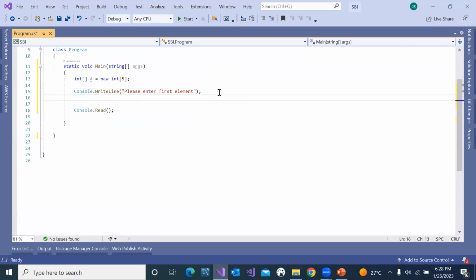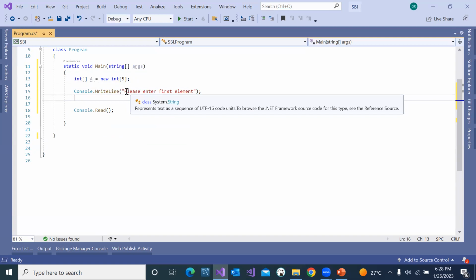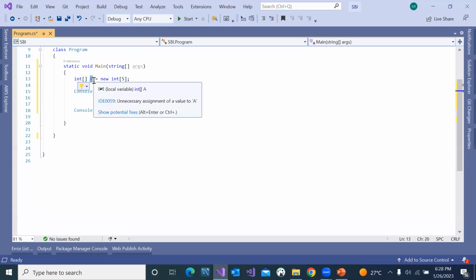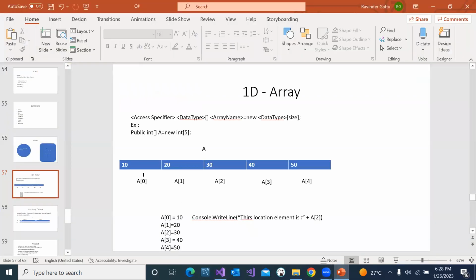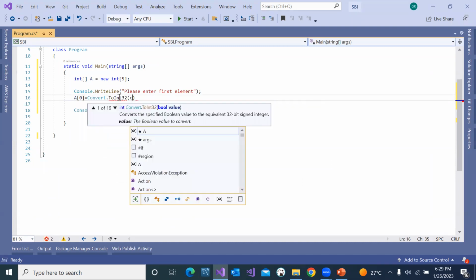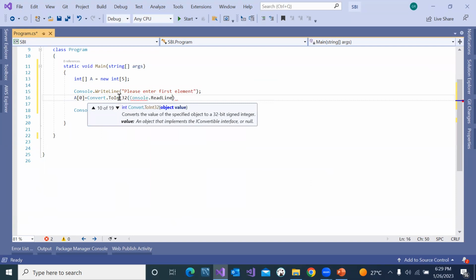Once you see this message, you will enter the first element, and now you have to specify where to store it. The first location is always available at the 0th position, and the name of the array is A. What is the address of the first location? A of 0. It is an integer value, so it has to be converted: A of 0 is equal to Convert.ToInt32 of Console.ReadLine.